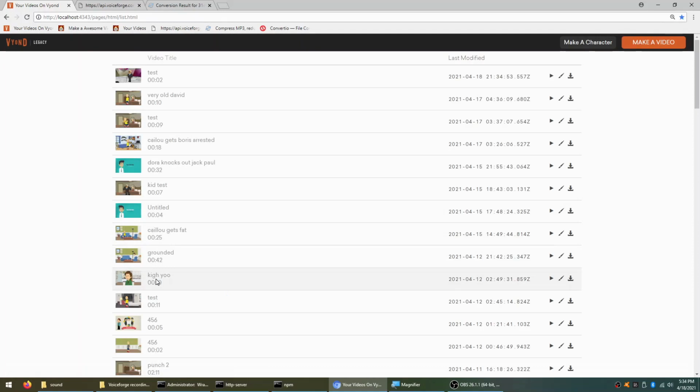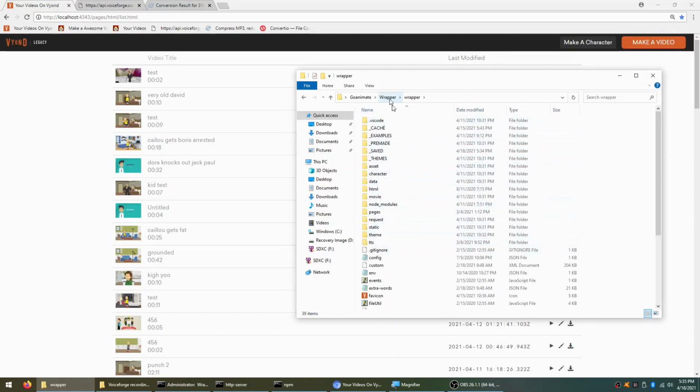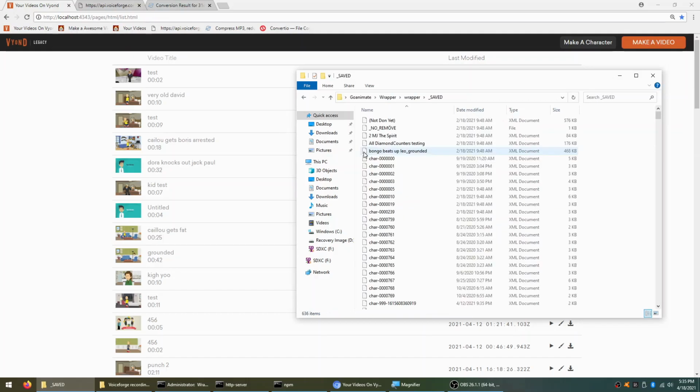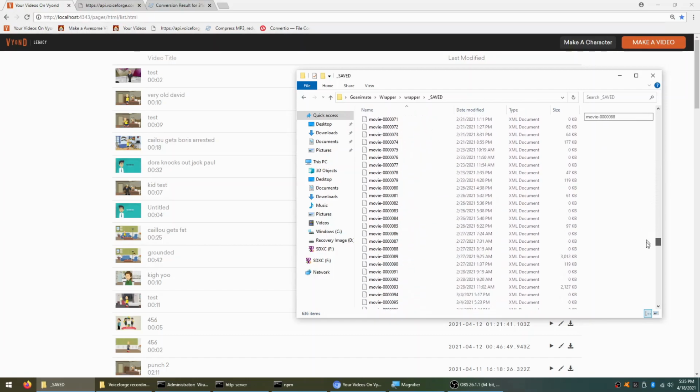Okay, now this is a part where it gets tricky. Okay, so you want to go to your Wrapper folder, and hit saved, and you want to find your video that you just saved, so it's going to be the highest number on here.